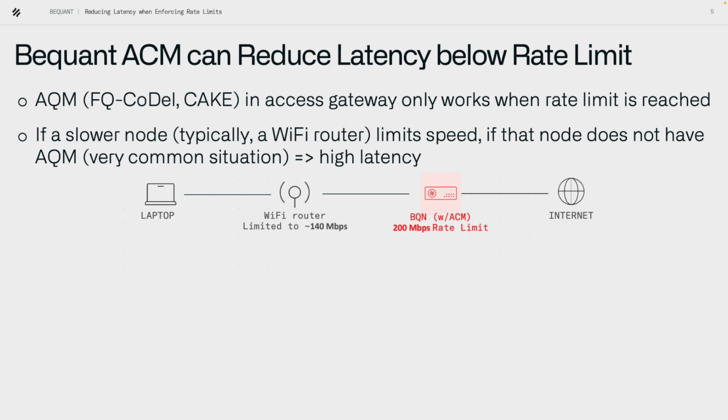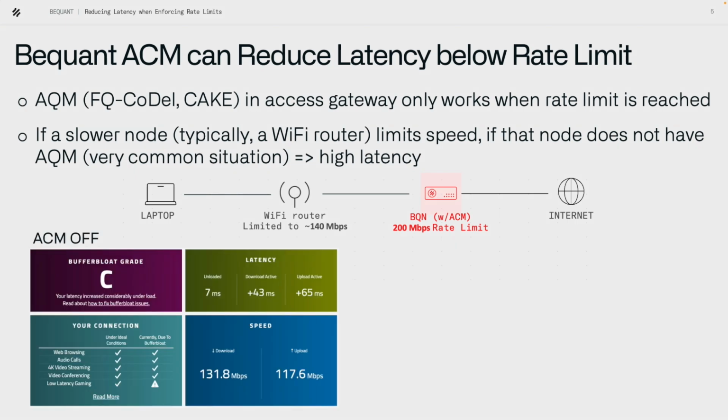Look at the large improvement obtained compared to when we don't have ACM, where basically the latency is dictated by the buffers in the Wi-Fi router. There are queues there, and fairly large queues, that basically give us a very low grade network.